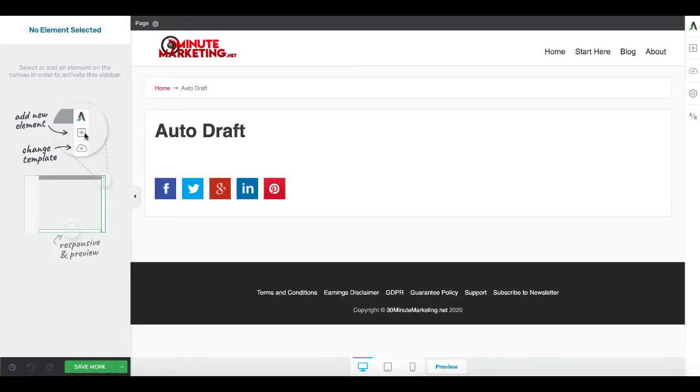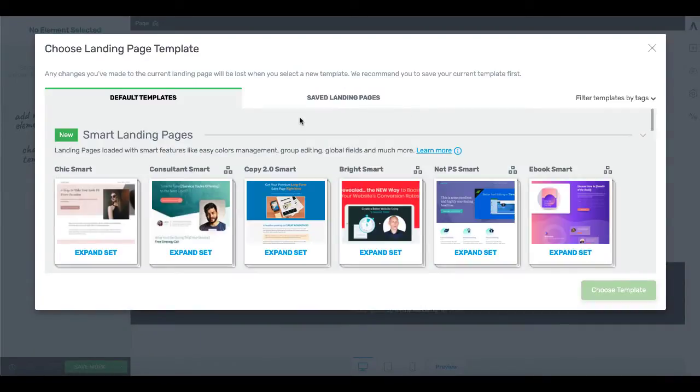You go into the element selector, or you can change the template. You can also see the responsive views down here. You have 3 different views: full screen, tablet vertical, as well as the other mobile device, or your cell phone, which is in vertical mode, and you're able to preview your changes. But again, you go over here and you can either start adding elements to the current WordPress page right here, or you can drop down here and create a template.